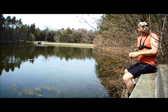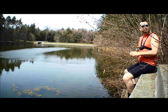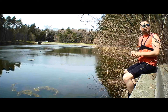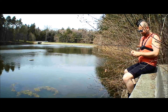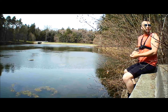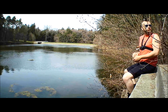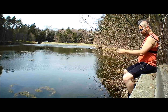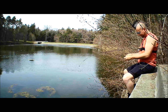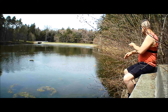You doing any good? Some bluegill, that's it. No bass? Nope, I've seen a couple babies in there but nothing big. Once used to be good fishing — yeah, a long time ago there used to be a lot of crappie in there, and some perch. Now it's just bluegill, a lot of bluegill. We'd have to throw some in there to clean the bluegills up — or even some bass. Those big bass, if you put them in here big enough, they'll swallow them whole. All right, good luck. You have a good one.